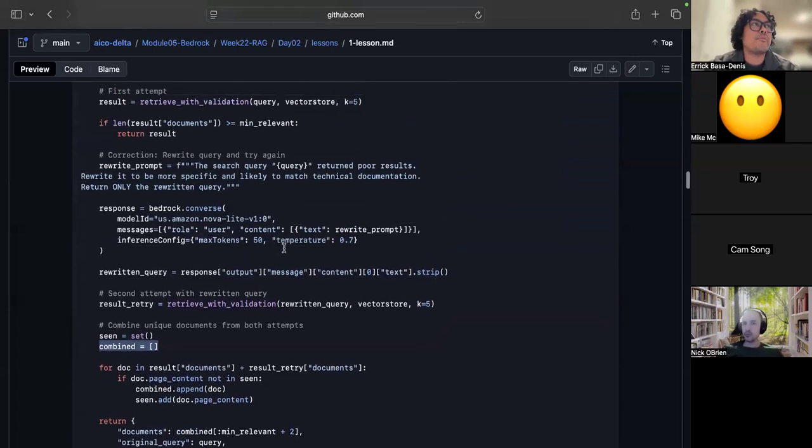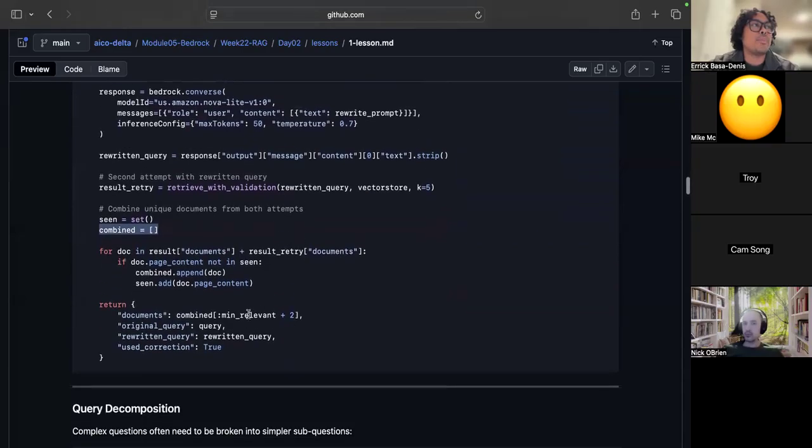But now we're adding 2 to that minimum relevance. I was trying to think of why maybe we do that. Initially, the minimum relevance is 2. So I'm just guessing since we did 2 queries, that's why we're adding 2. Maybe if we did a third query, maybe we'll add 4 instead. So this part right here is pretty much saying, give me back the first 4 documents and get rid of the rest.